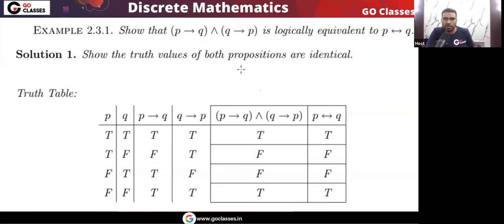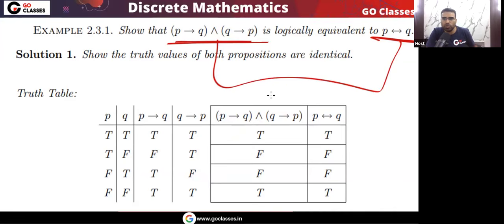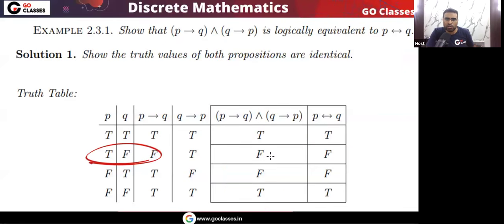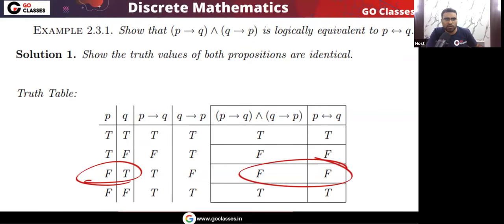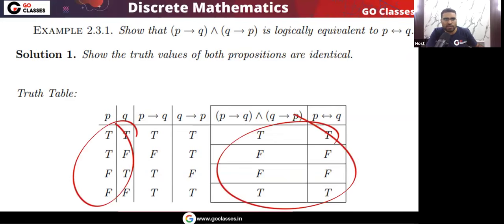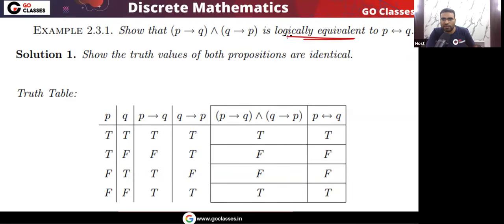You can see here again, this expression and this expression are also equivalent, because their truth tables are the same. This P biconditional Q expression is the same as P implies Q and Q implies P. In the last lecture also we have seen this. These two are equivalent because they always have the same truth table, or the same truth value. Whatever case you take, in this case also they have the same truth value, FF. In this case also, they have the same truth value. So in all the cases they always have the same truth value, so they are logically equivalent.